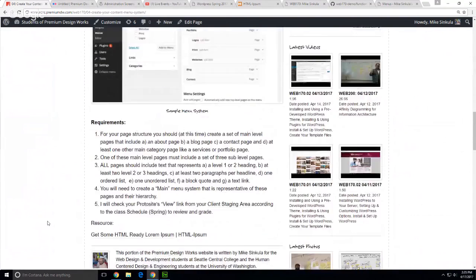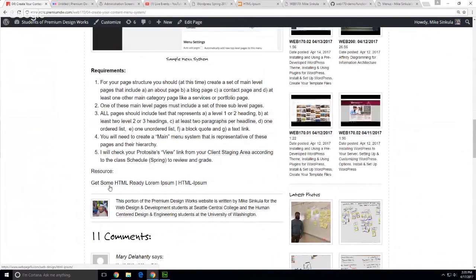And then all pages should include text that represents level 1 or level 2 heading, at least 2 or 3 level headings, 2 paragraphs per headline, so on and so forth, just like we did in the typography class, right? Because when we get to checking our CSS file against text on our website, that'll be very important.